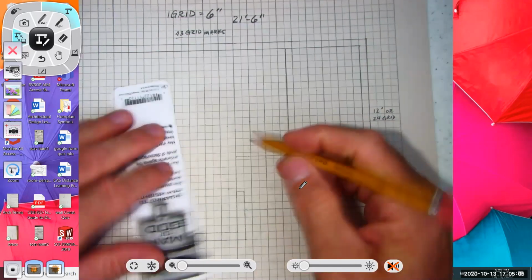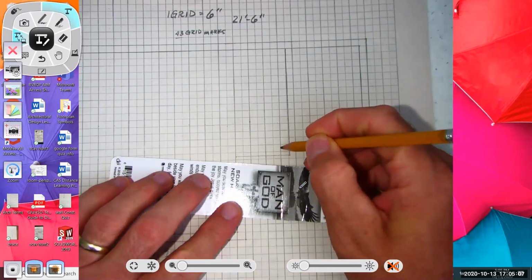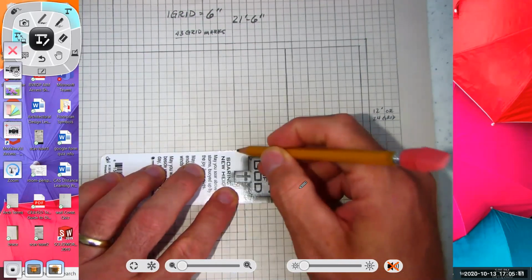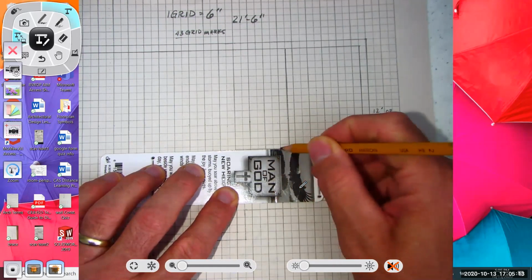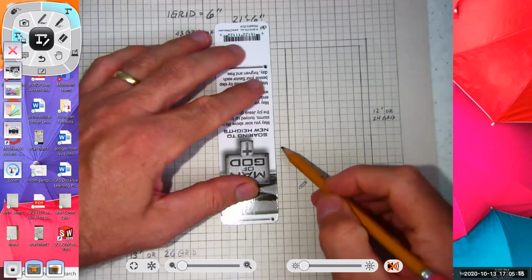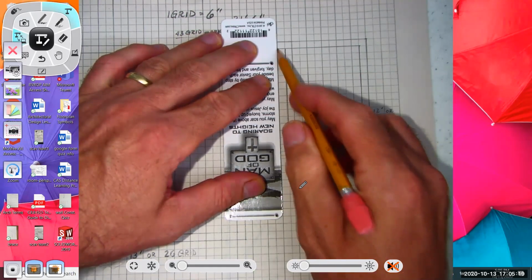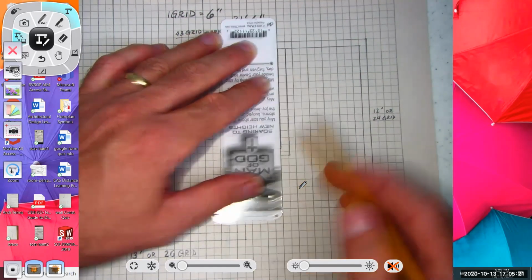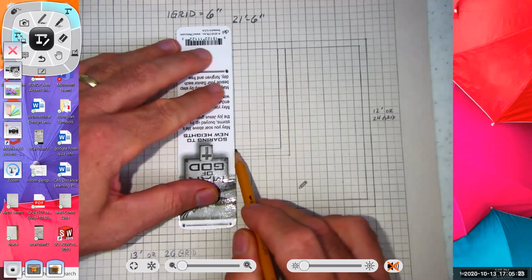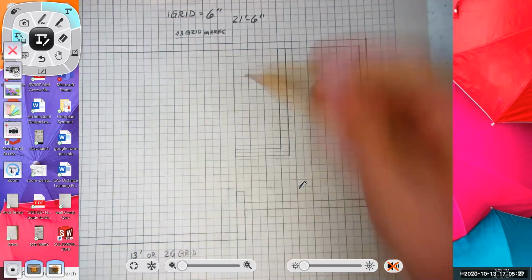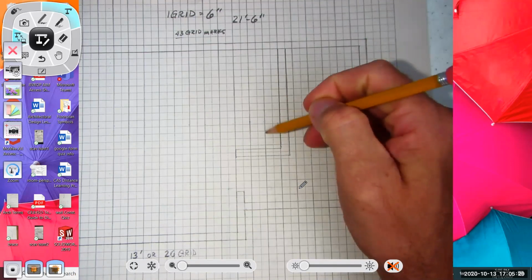And then I'm going to go 1 grid mark. Complete. And we can draw the dotted line and the solid line.